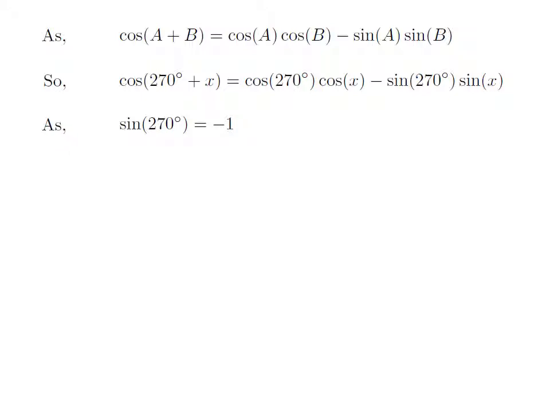We know the value of sine of 270 degrees is equal to minus 1. How to find the value of sine of 270 degrees has been explained in the video appearing in the upper right corner. The URL address of the video has been mentioned in the description section as well.